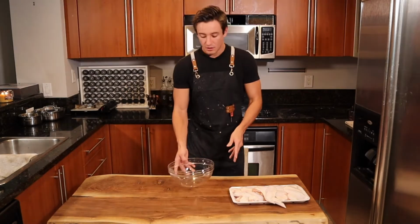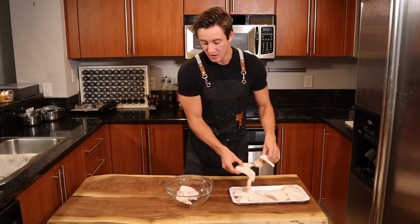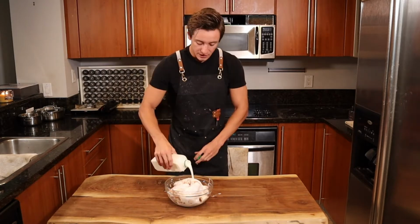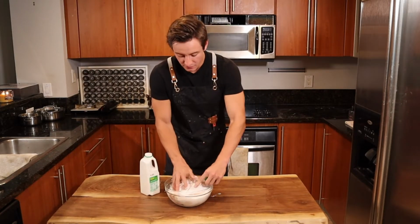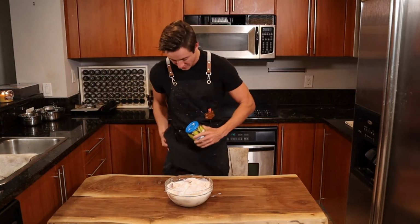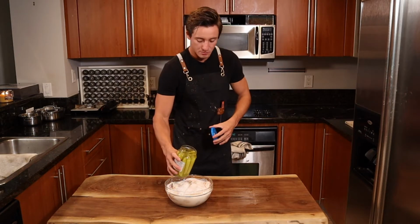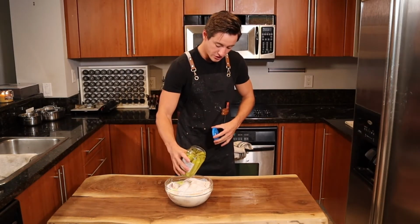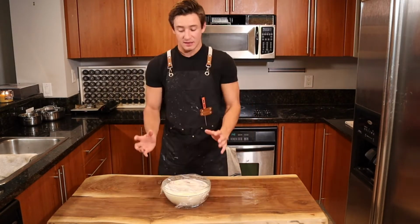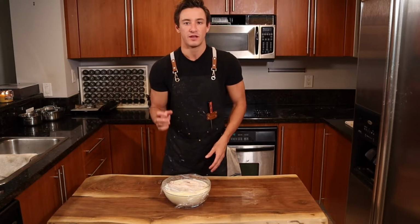in buttermilk. You're gonna get a large bowl and place your wings in here, as many as you personally want. You're gonna wanna get some buttermilk and just cover the wings. Now make sure they're all covered here. And the trick to getting tender wings, the secret, is put a little bit of pickle juice. Mix it all around here, cover it with some plastic wrap, and let this brine and sit for at least an hour to get that tender wing that you're looking for later.